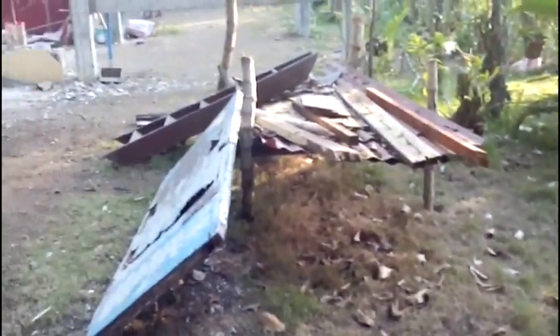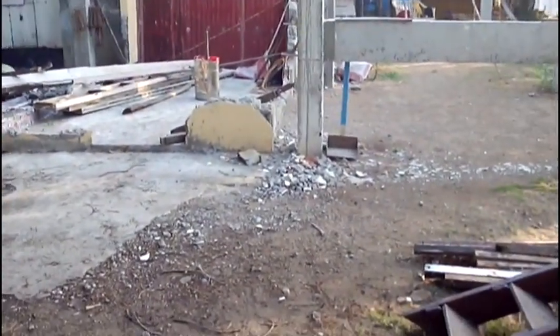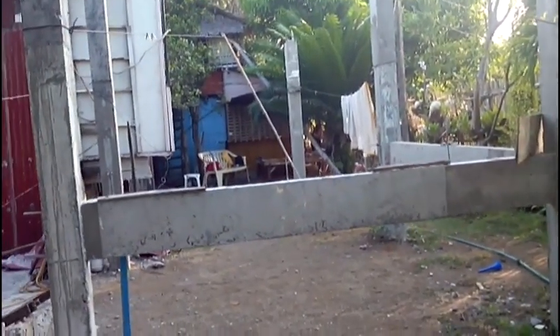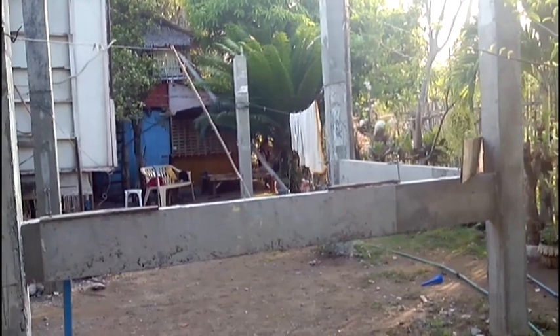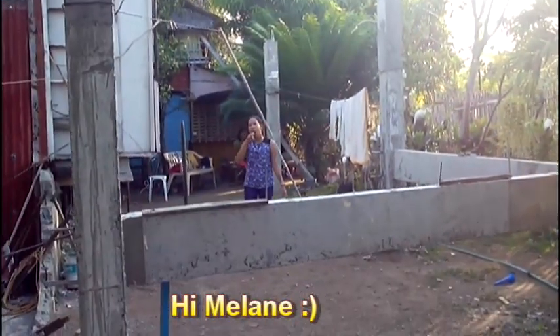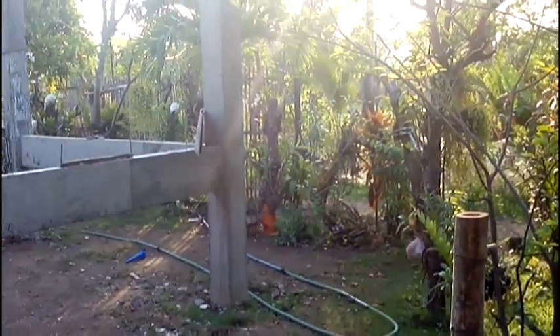I'm just taking a quick video because this is where we might be building a house. We're negotiating prices right now — for such a small place it shouldn't be too much. Uncle is going to be the general contractor and he's not putting in a percentage for himself; he's just going to charge us for materials and the labor he hires. We're going to help build his house as payment for that, and also give him some money to keep building on his house.